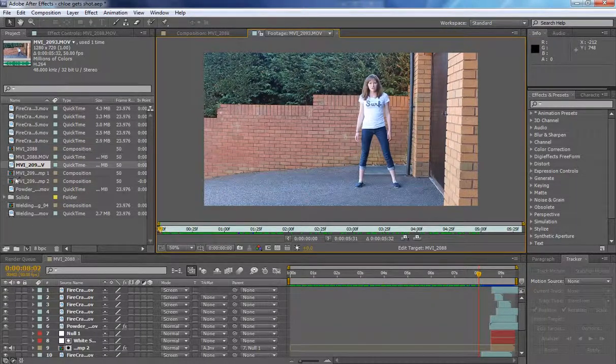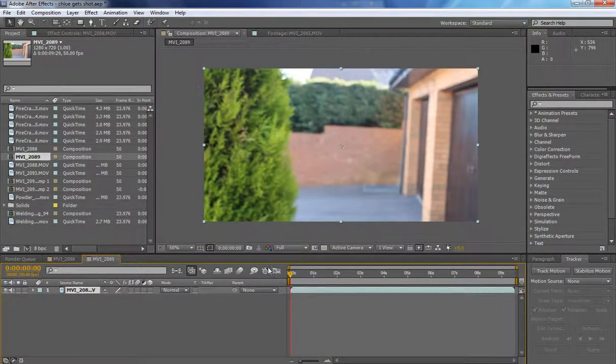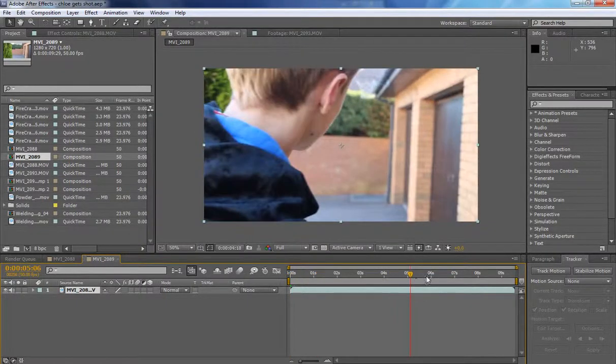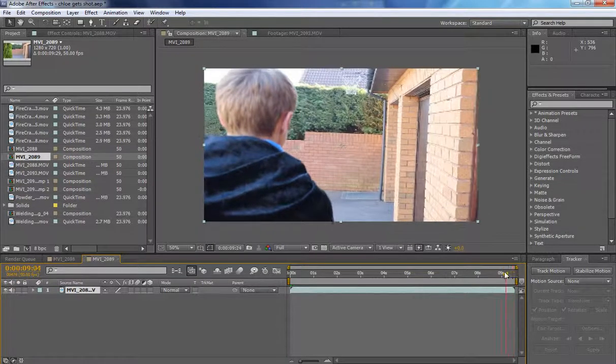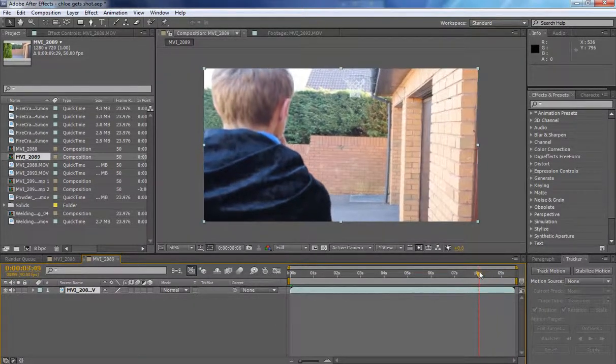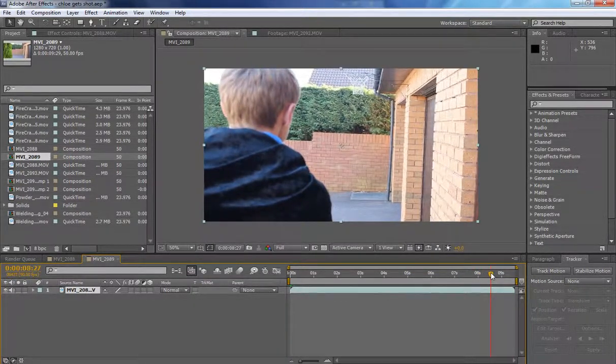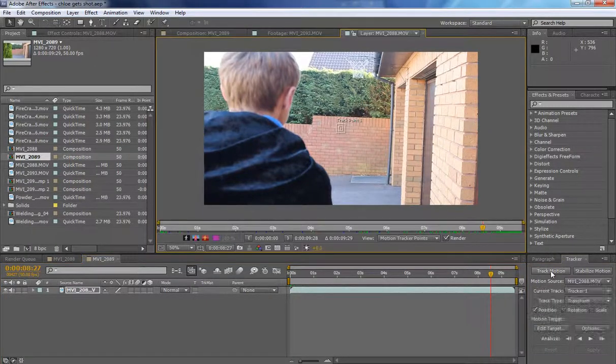Anyway, so what I did was I started off. Let's put this into a new comp. Here we go. Right. So I started off with my piece here, and about here, which is where he's going to have fired, I just tracked the shot.